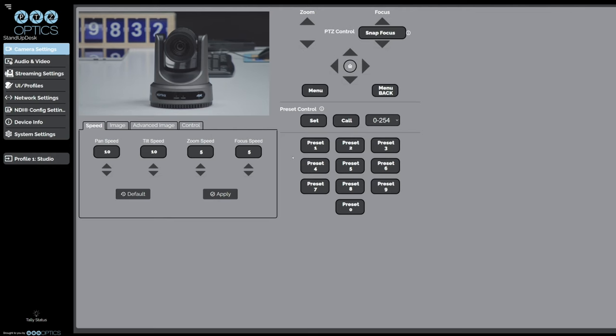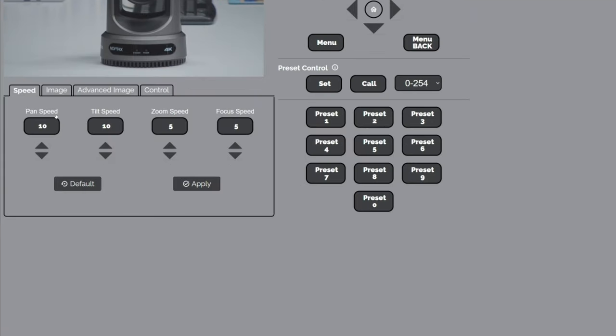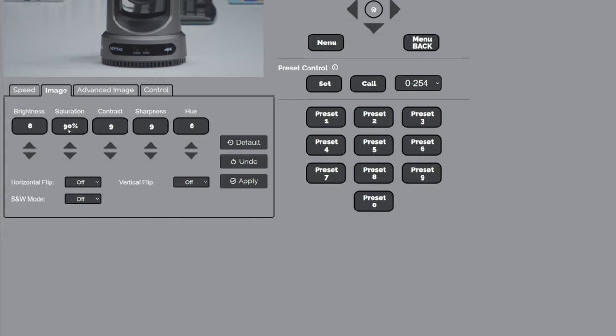And we're in. The web interface is a little different than the previous PTZOptics G2 lineup. We have added in many of the OSD features for easy access and manageability. With that being said, let's take a look to familiarize ourselves with the new layout and where the IEC settings are located. Up front, you have speed settings for pan, tilt, zoom, and focus. Behind the speed tab is the image tab.